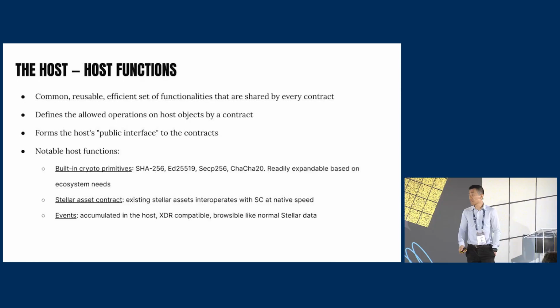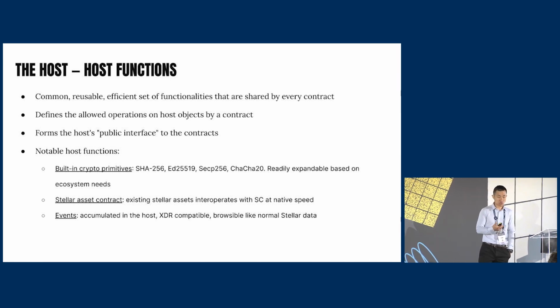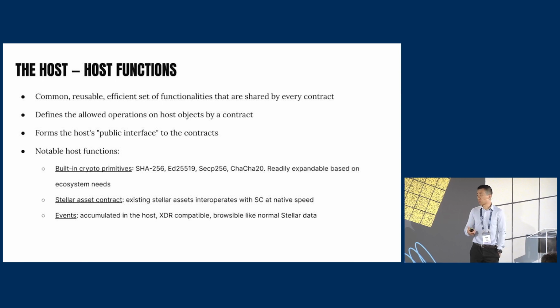We have a Stellar asset contract, which is a native implementation of the token interface that allows existing Stellar assets to be interoperable with smart contracts at native speed. We have events, which every contract can take advantage of to generate events, and they can be accumulated in the host and emitted, and these are all XDR compatible and browsable like normal Stellar data.